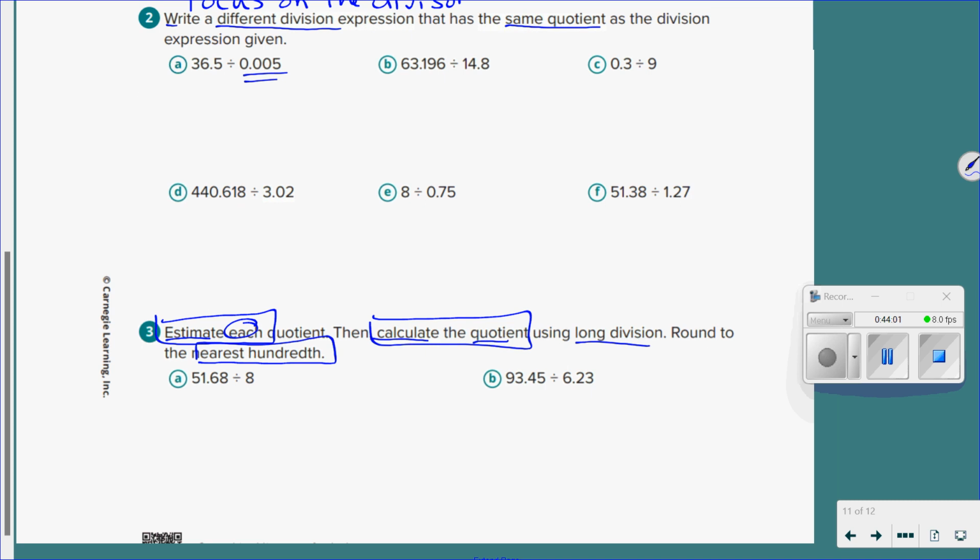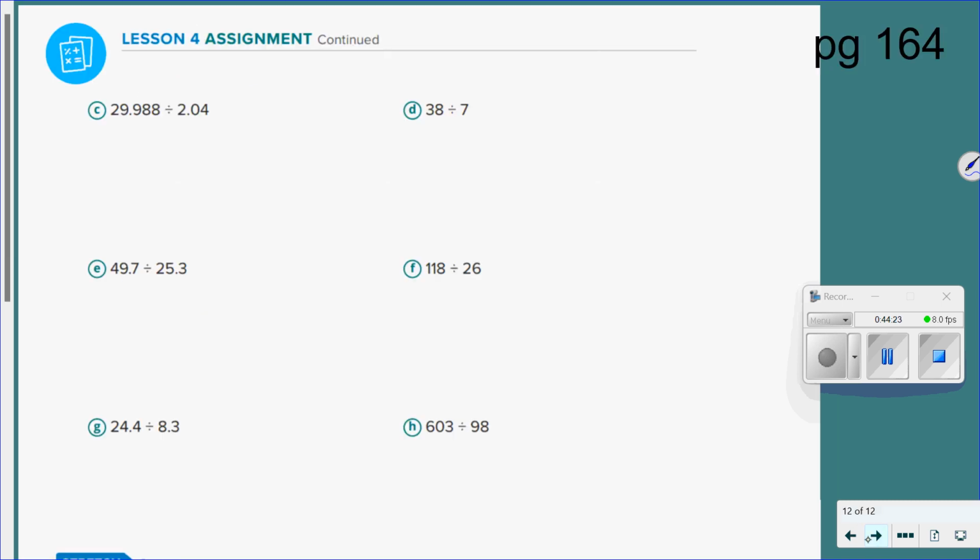I will give you a big hint. When you're estimating, just make the numbers easy to do. They don't have to be perfect roundings. Estimation is just getting the numbers close. So you have the ability to round up or down for each of the numbers. Just do it to the closest ones you can to get a good estimate. So you have 2 on this page to do, and you have 6 on this page to do. Okay? Remember, your key concept, you've got to get the divisor into a whole number. Then you can do the division.